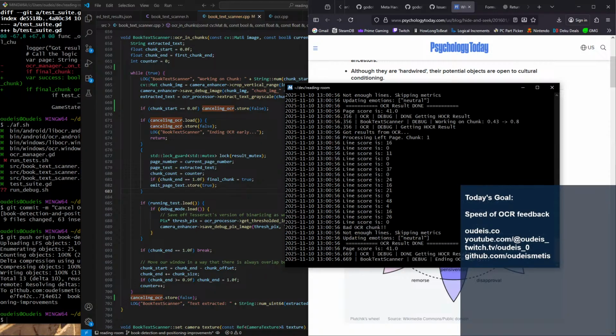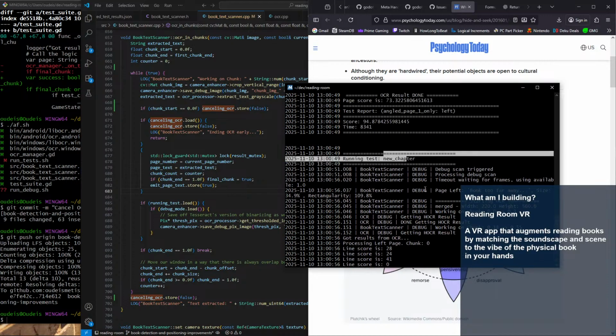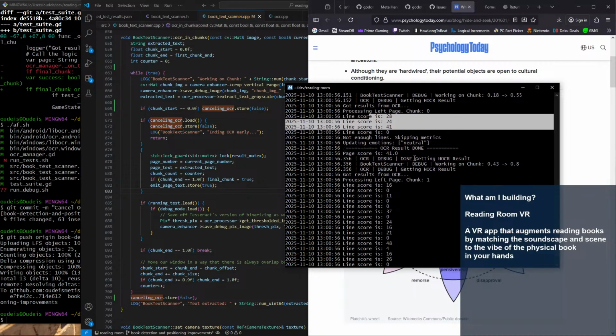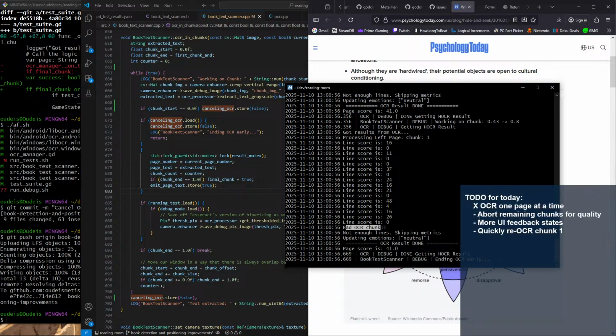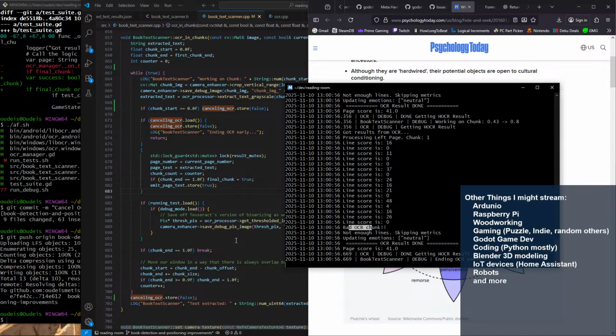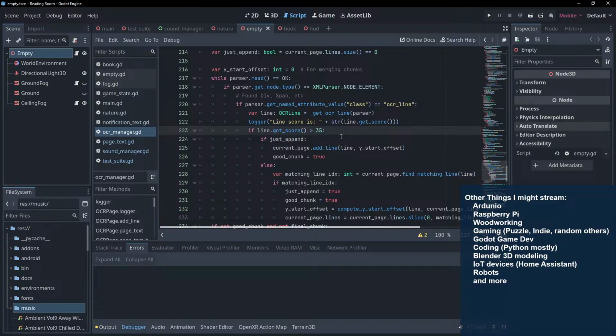See, that's bad, but that is our test that's failing right now. This is a test that we know is bad. Which one is this? This is the new chapter test. Okay, so maybe this is a good thing. Not enough lines, skipping metrics, so bad OCR chunk. We killed it, but it didn't cancel the test. Why not? It was supposed to. Okay, so maybe I do want to be at 35-40.